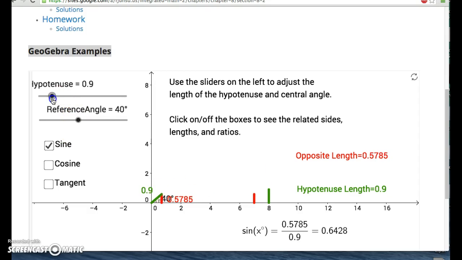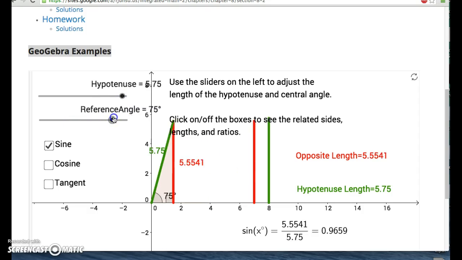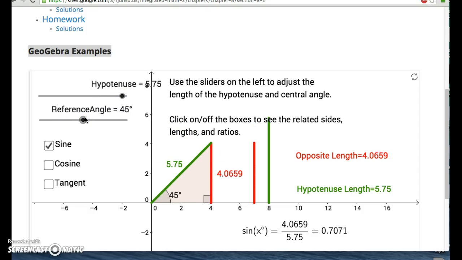That's why trig is basically a proportions problem. So this triangle right there, this little very tiny triangle, is similar to this bigger triangle. And this can go up millions and millions and thousands and hundreds of times bigger. The proportions will stay exactly the same for a 40 degree. Okay, so kind of play with that when you finish watching this. So what you want to do is pause it right here and make yourself some notes. Pause right now and write down some notes about sine and what it means. It's the opposite over the hypotenuse.